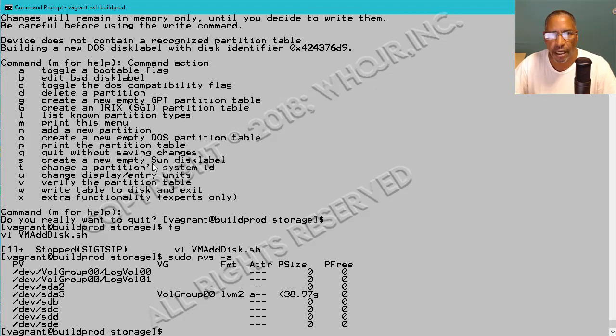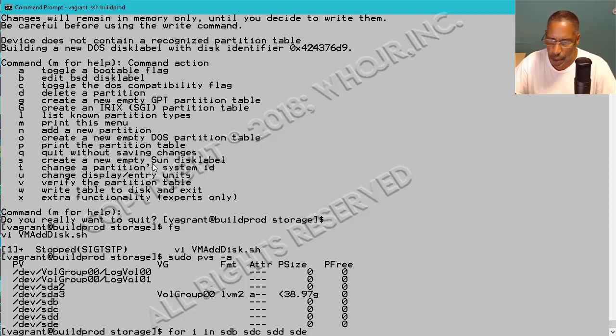And it doesn't look like I have anything defined, but just in case you do, let's do the following. For i in, let's call it sdb, sdc, sdd, sde. Okay, these are all of our disks which we have.